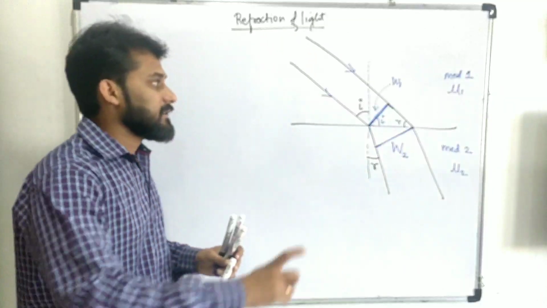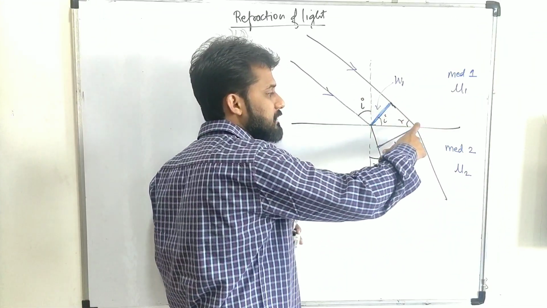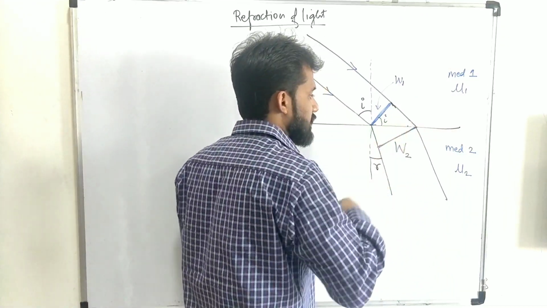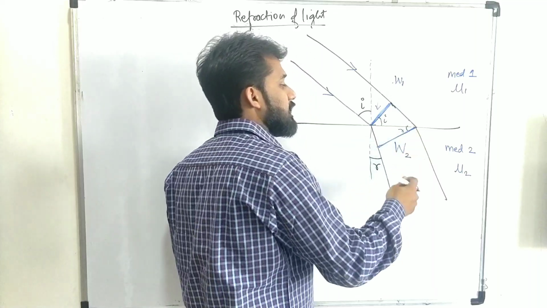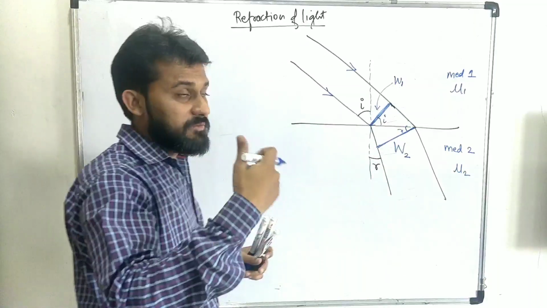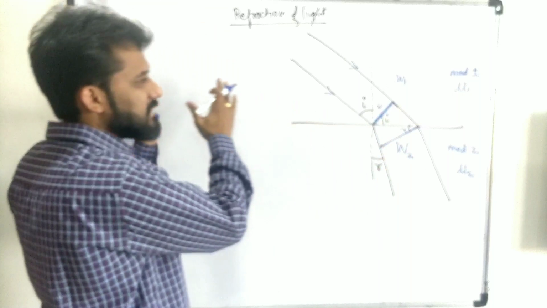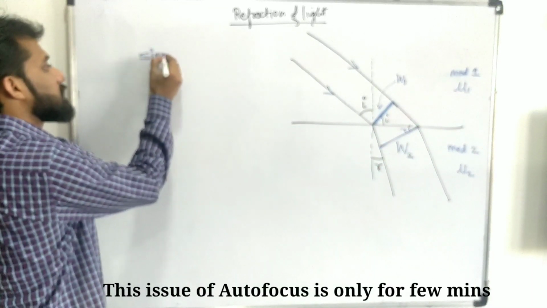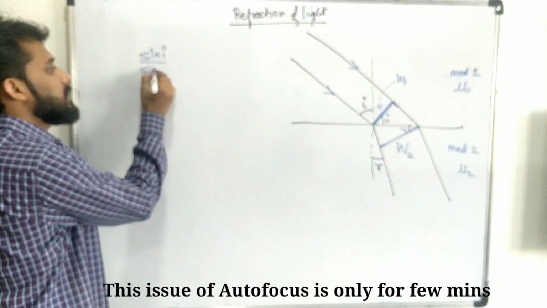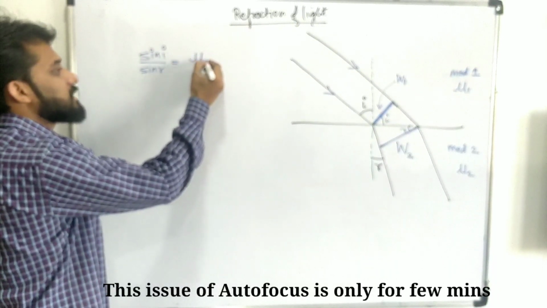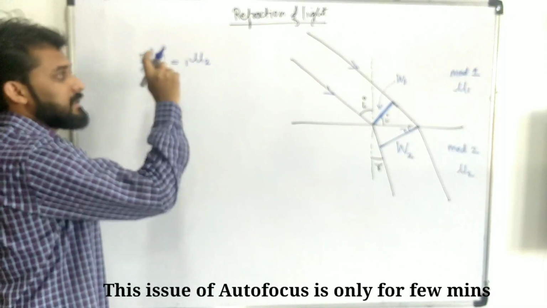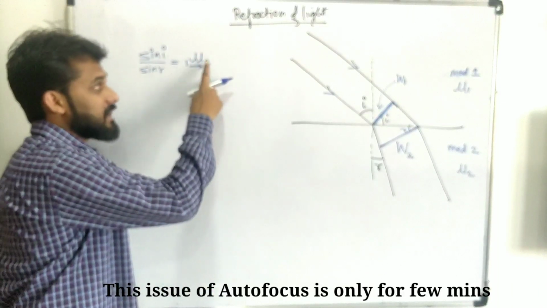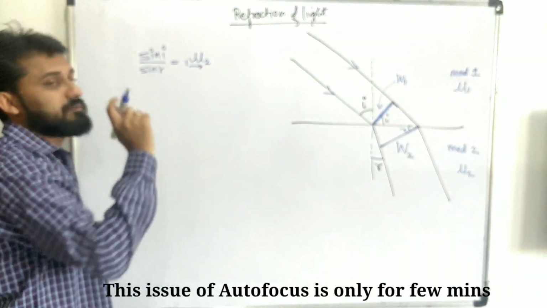Now you can see that the wavefront का width is increased, right? Wavefront का width has increased, and this angle should be R. This angle is R, and you can relate these wavefronts. But before relating these wavefronts, first we will study some basic formula that you already know. What is sin I by sin R? Sin I by sin R is equal to refractive index of 2 with respect to 1. ये कैसे लिखना है? When the light is traveling from 1 to 2. This is how to read this: refractive index of medium 2 with respect to medium 1.